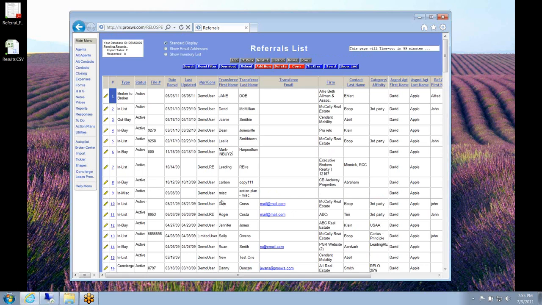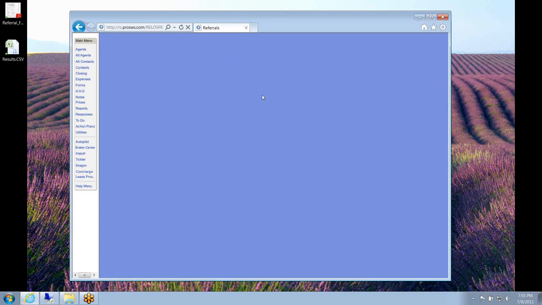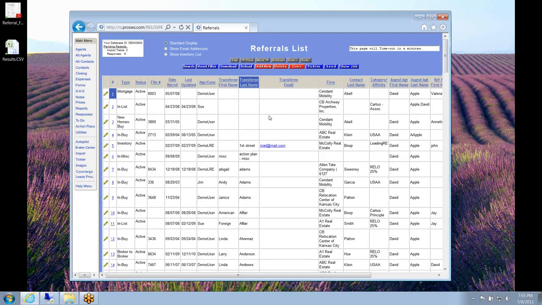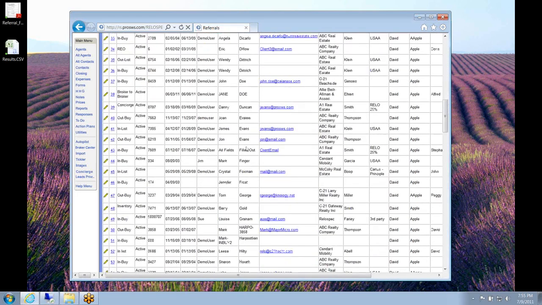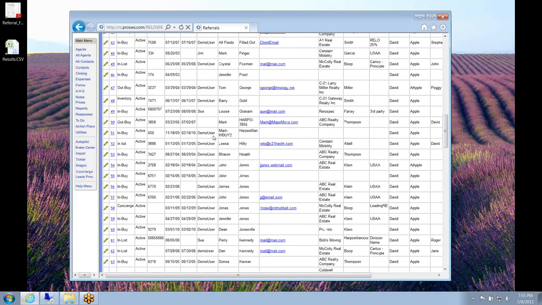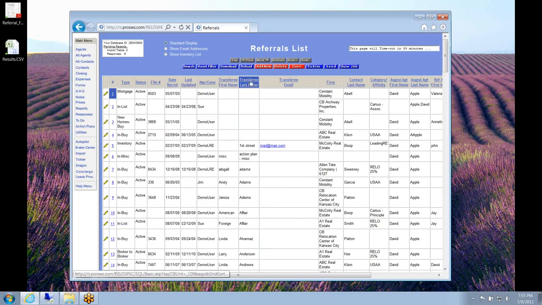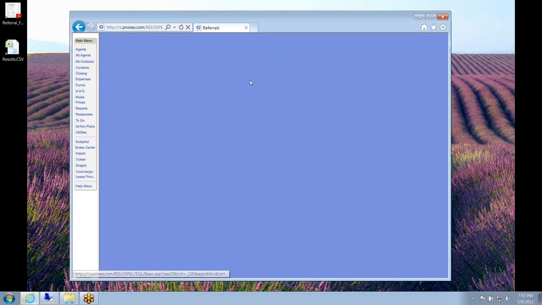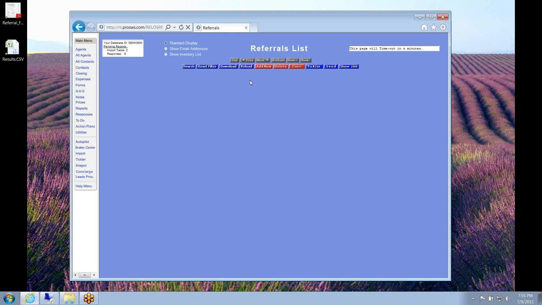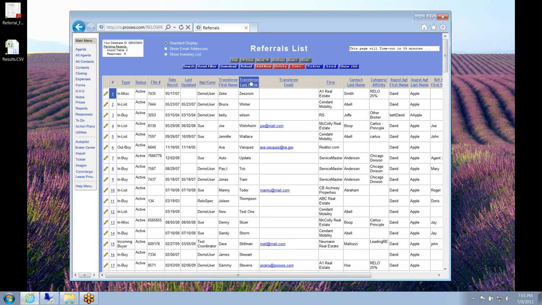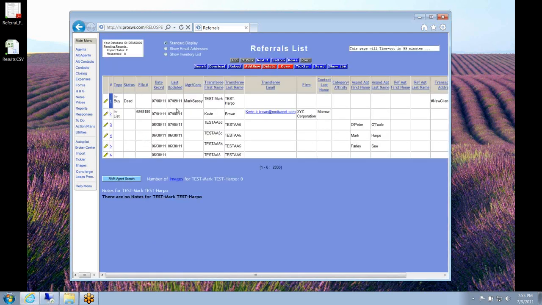Now, while we're looking at this form, we may want to sort it by client name or transferee last name. Simply by clicking the column heading at the top of the page, we can sort those same records in alphabetic order. So now it makes it easy to find a specific record. If we were to click that a second time, it changes the sort order. Instead of from A to Z, it changes it from Z to A. Okay, I'm going to click Reload, which kind of puts us back to the standard settings.